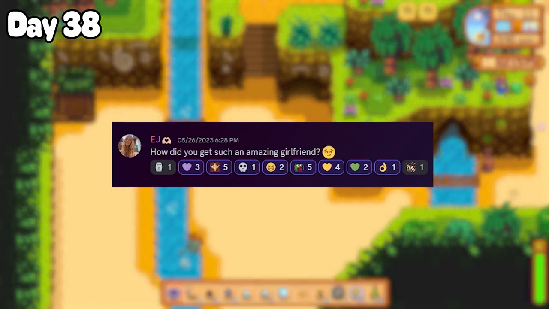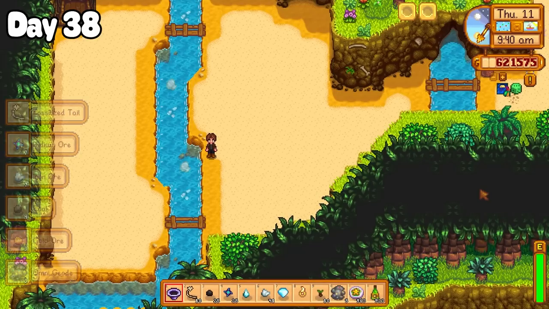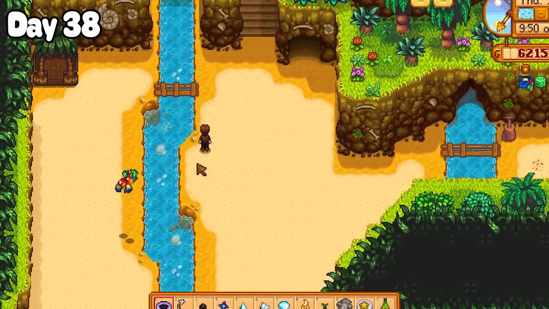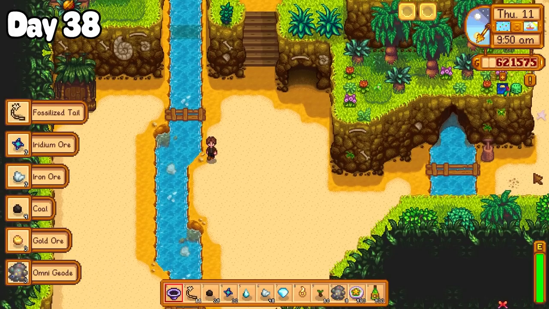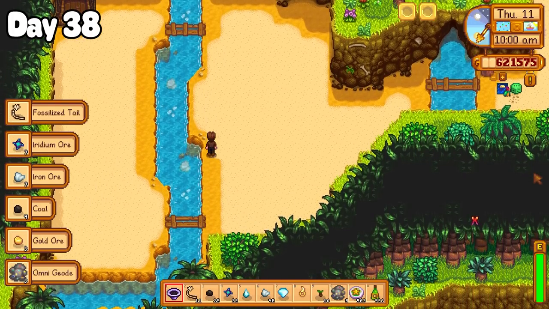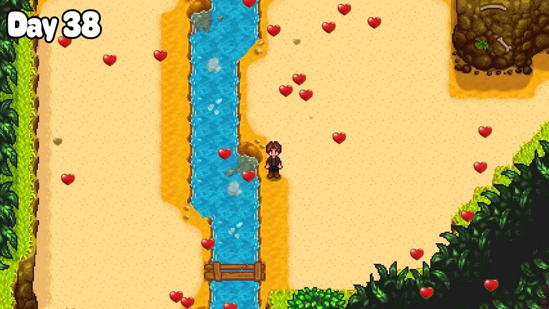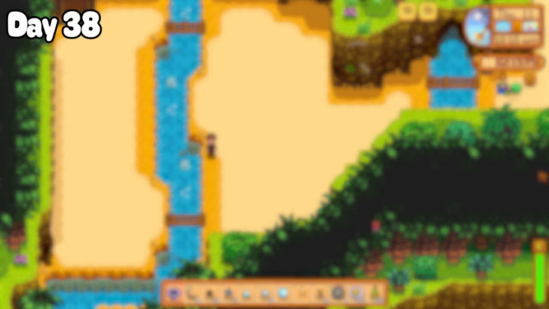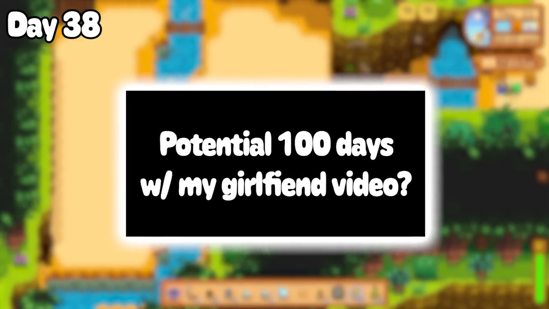EJ asks, how did you get such an amazing girlfriend? I have no idea. Like I always say, I'm the luckiest guy in the world, and that is honestly just straight up facts. We've been together for just about 4 years now, as of this recording, and it's safe to say I have definitely found my forever person, and that I am always grateful for. And hey, honestly, if you want to see me play 100 Days with my girlfriend calling the shots, then let me know in the comments below, we'll make that happen. I think that'd be pretty fun.